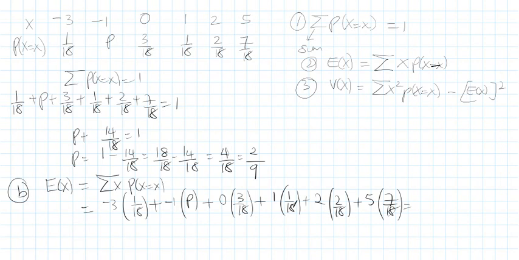And if you simplify, you're going to get minus 3 over 18 here, minus p, but the p was 4 over 18 from the first part, so I'm just going to write it here, 4 over 18, plus 1 over 18, plus 4 over 18, plus 35 over 18, and that's going to give me 33 over 18. You see that I'm not trying to give it to 3SF because the question paper tells you that you either give it to 3SF or exact form, and exact form is always the best. So we keep it in this form.